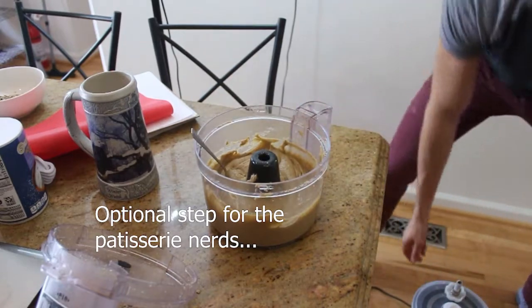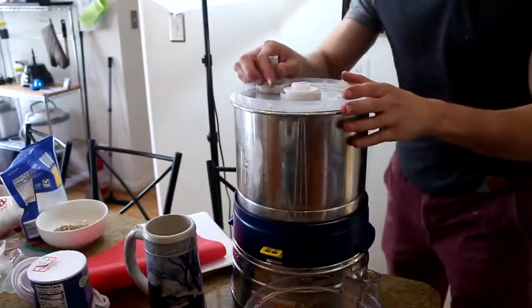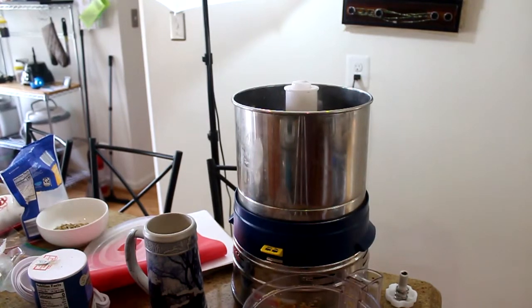So, time to bring out the big guns. I'm going to pour it all into my melanger and let that run for a couple hours to get it even finer. Hardcore mode.